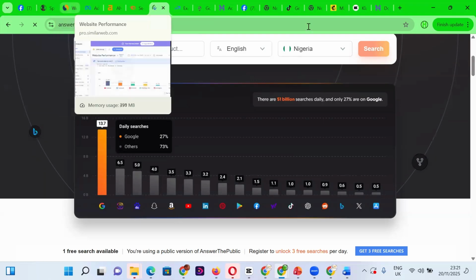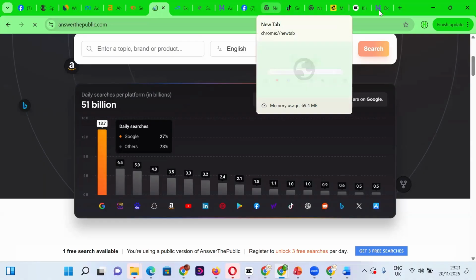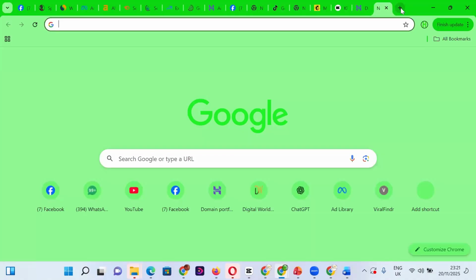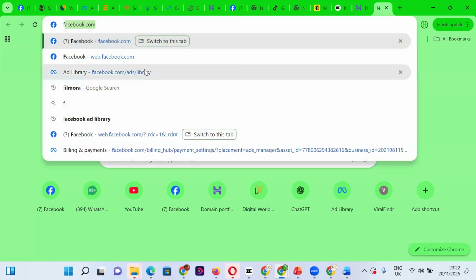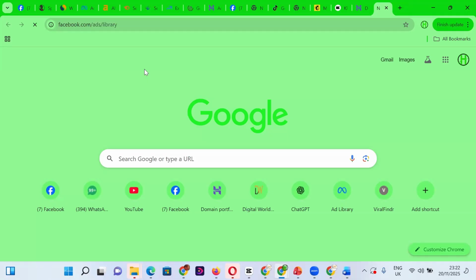All right, so we have so many other tools, but let me quickly show you this amazing one, and it is called the Facebook Ad Library. The amazing thing about the Facebook Ad Library is the fact that everybody running an ad on Facebook has their ad showing in the Facebook Ad Library. So what you go there to do is your research, to see what ads other people are already running and how you can use this insight to create very, very good ads. So the Facebook Ad Library is one of the major tools we use in digital marketing, and it can do a whole lot for you.